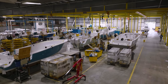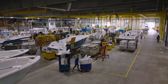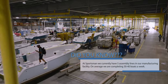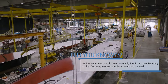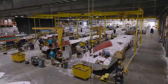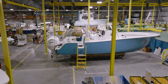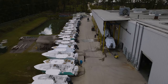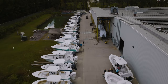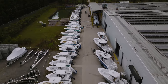This area of the plant is known as assembly, and it encompasses several processes. In the main assembly lines, the hulls and decks travel down from cell to cell. On average, a boat will spend 10 to 30 days in the assembly room while a crew of expert boat builders add the thousands of parts required to complete the boat. At this stage, the boat is almost complete. The boats are moved to a staging area where they wait for transportation. Our transportation department is in charge of delivering the hundreds of boats that we build every month.